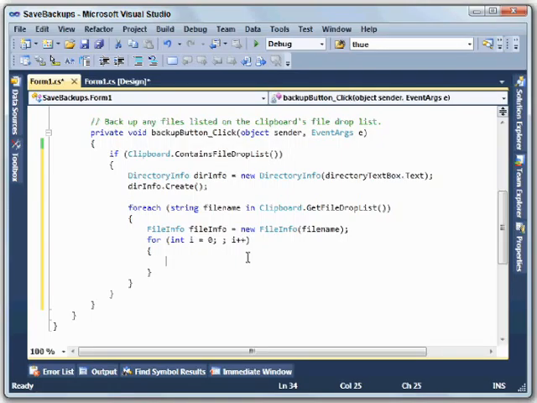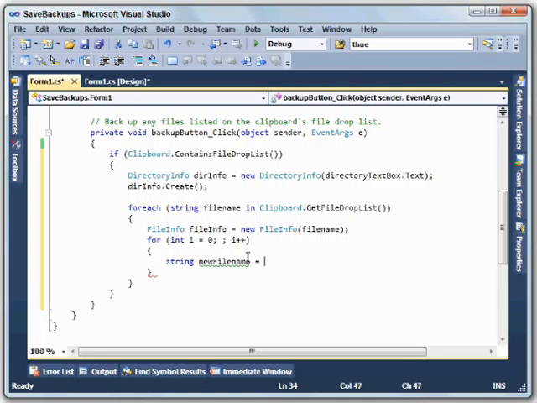So now we have the directory, we have the file, we have this number i. We need to use those to build a new file name. So string newFileName equals, to do this I'm going to combine the DirectoryInfo's path with the file's name, not counting its path, and then add the .001 and so forth.